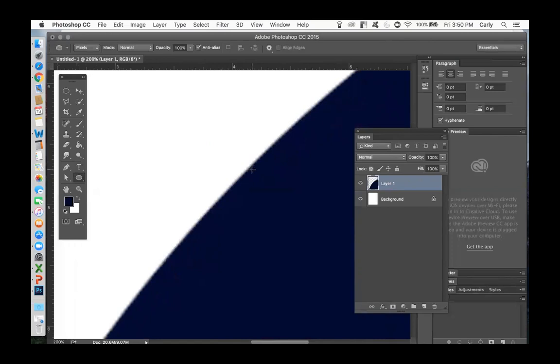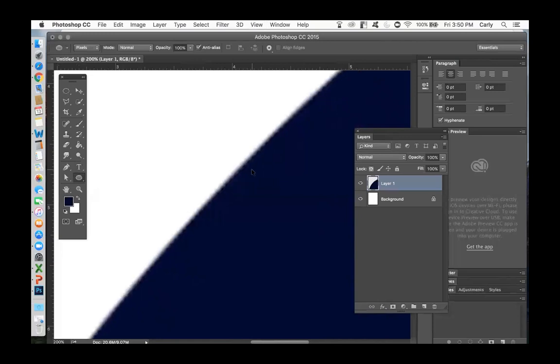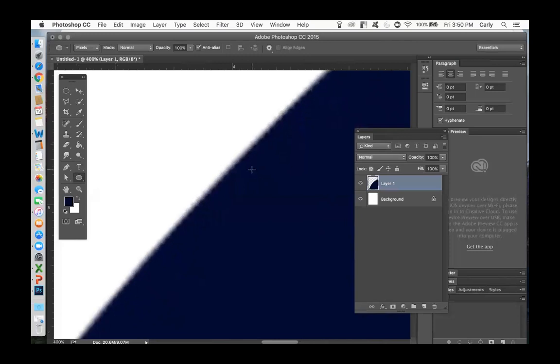But the thing is, your document isn't going to print out at 33%. It's going to print out at 100%. And if you're upscaling in the printer, it's going to be even larger. You might not see it on your computer, but you will definitely see this ugly, fuzzy, blurry edge when it goes to print.